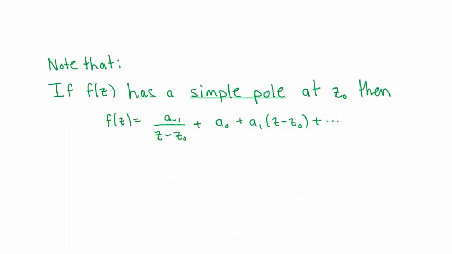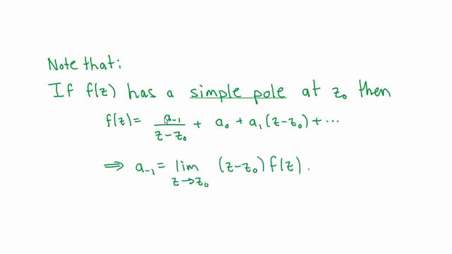For the problem of computing residues, I would encourage you not to rely on formulas, but instead to always try to think about what's going on. That's because sometimes you might be able to come up with a clever way to extract the residue of a certain function. In this case, we're dealing with a function that has simple poles. If a function f has a simple pole at z0, that means that its Laurent series expansion starts off as a sub minus 1 over z minus z0 plus a0 plus a1 times z minus z0, and so on. The residue of the function at z0 is this number a sub minus 1.